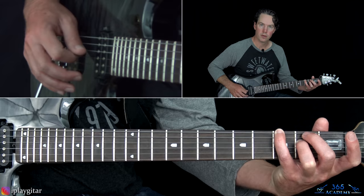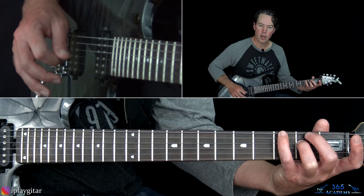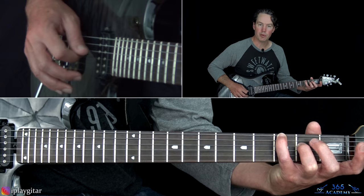So that's playing the third fret on the low E, open A string, and then back to the third fret on the low E string. And then you're gonna rotate between that and that top E. So we have this.